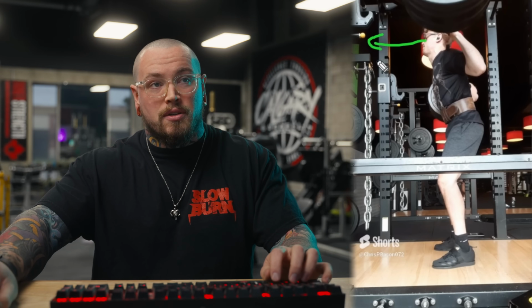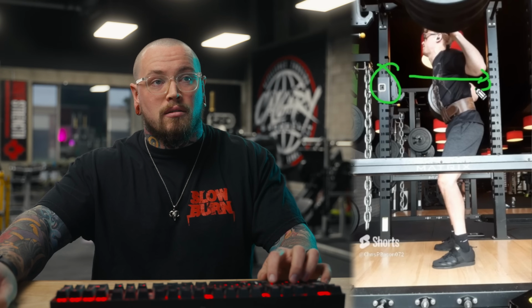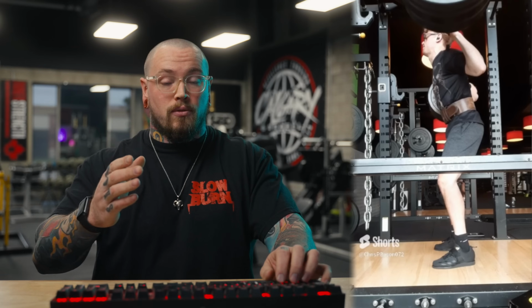So it looks like on some of these reps, we do a decent job for the first tiny little bit, right? But the first action is still, we're going into extension right from the start, right from the get-go. Part of it is likely that we're maybe watching ourselves in a mirror or something. Take these hooks, move them over here, look out, and that way you're not looking at yourself while you squat.